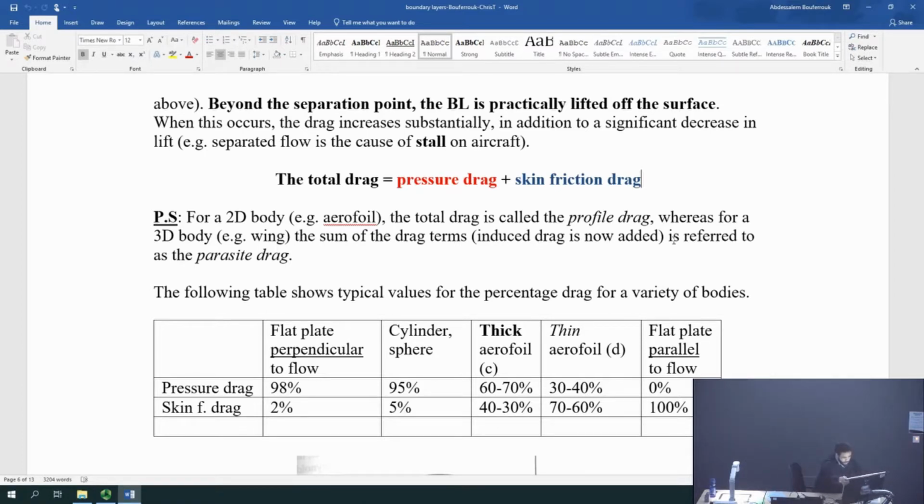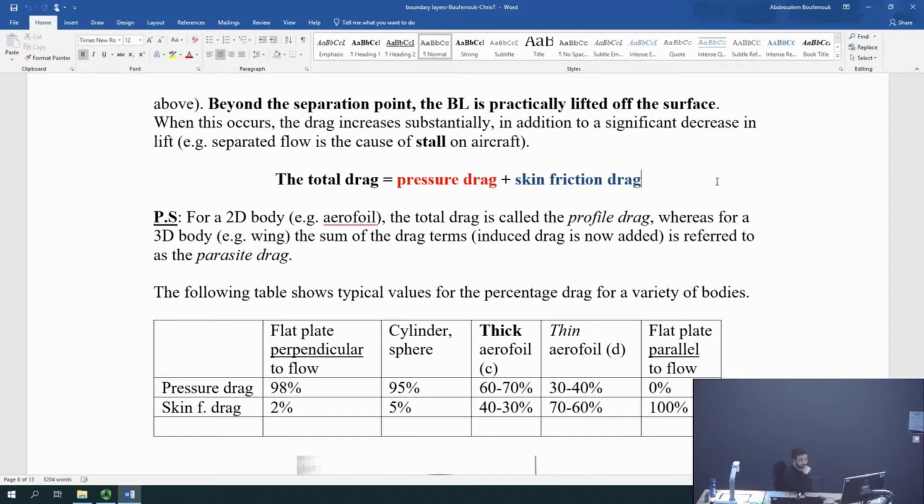So just to remind you that in terms of the total drag, of course we need to think about induced drag anyway, but we have two competing drag forces on an aircraft or an aircraft surface. We have the pressure drag and the skin friction drag. Now the pressure drag relates specifically to the pressure distribution, and basically what happens is if you try to keep the boundary layer attached without much flow separation, your pressure drag will go down. Otherwise it will go up.